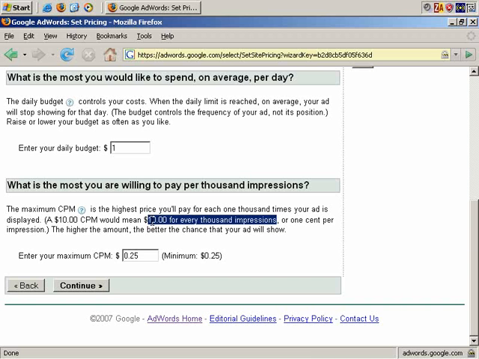In a nutshell, the more clicks your ad gets, and the higher the maximum cost per click or cost per thousand impressions, the higher up your ad will appear, and the more ad views you're likely to get. You may wish to look at the Google help documentation on this for more information, but keep in mind that this is something they change quite regularly, so it's worth checking periodically.